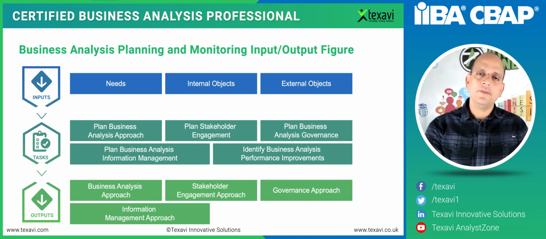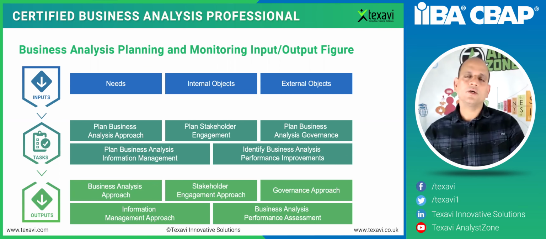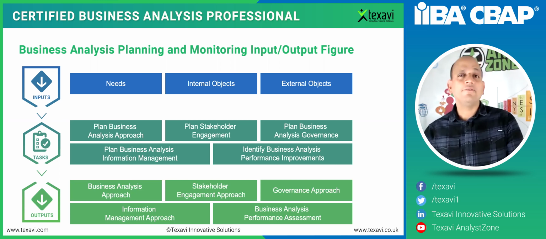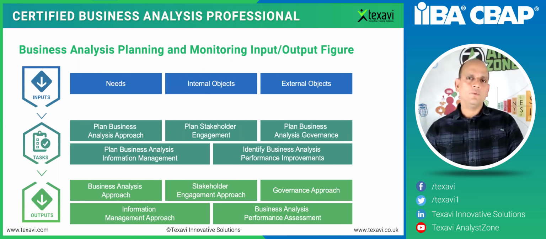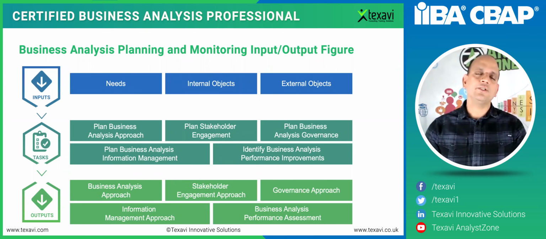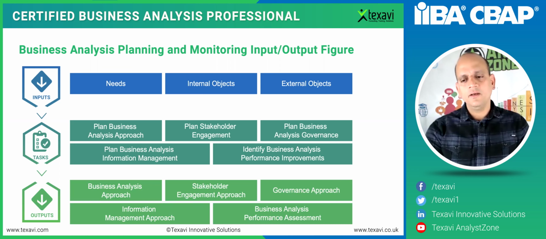And obviously the next one is the performance assessment report. How would you like to assess whether the processes are good, whether the people are good, whether they need training, whether they need retraining, whether they have got the right skills? If not, how are you going to get the talent from outside: the recruitment process, the interviewing process for the new recruits, their onboarding, their training, and who is going to give them the role definition, the roles and responsibilities. All of these are covered in the business analysis performance assessment. So those are the approaches that we should have as outputs from this knowledge area.